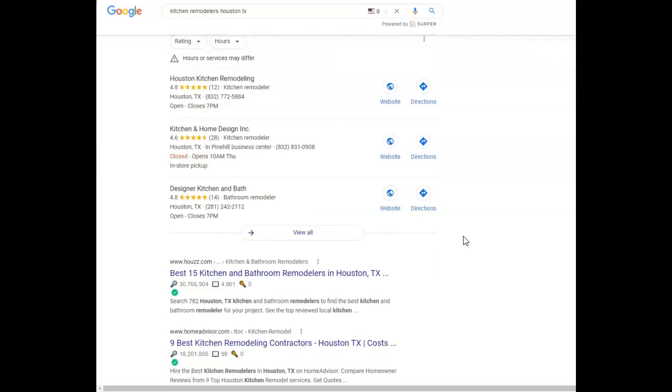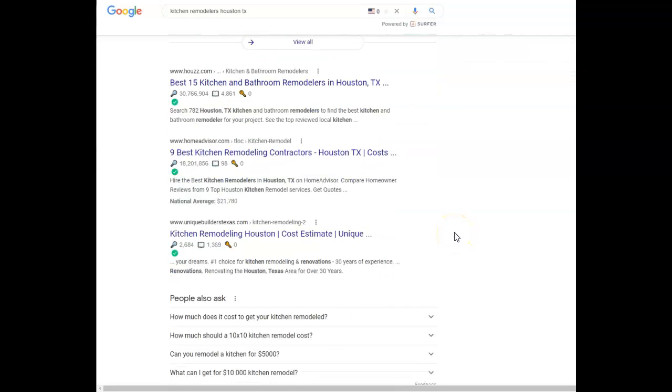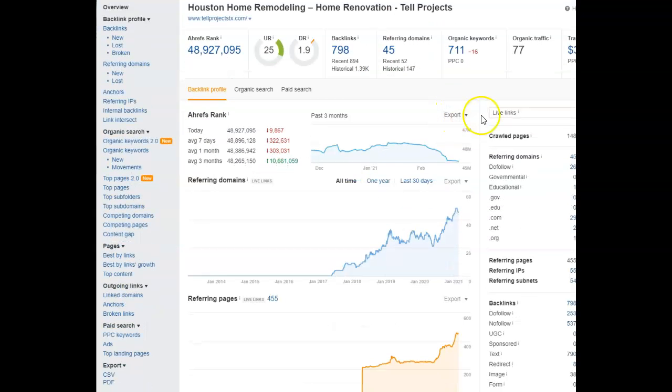The last thing is backlinks. The section under the map pack is called the organic section, which you can rank in as well. Typically a business's goal is to rank number one on page one of Google, and of course in the map pack. But your keywords play a big role in this, as you can see, and then the backlinks. Backlinks are when you click on a link on another site and it lands back on your site. That essentially gives you search engine power. For this particular site, you guys have 711 keywords and 798 backlinks, right?